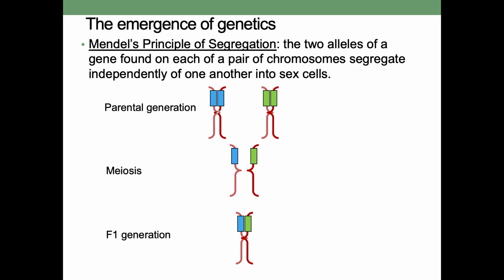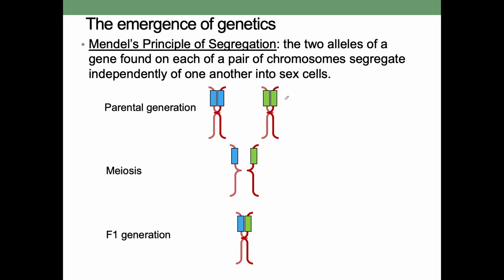And so basically through the production of their sex cells, right, through the production of eggs on the maternal side and the production of sperm on the paternal side, in each sex cell they get one of these chromosomes. And so through the process of meiosis, through the formation of gametes or sex cells, you get sex cells that are haploid, that have 23 unpaired chromosomes. And so in this case, each gamete can only have a blue allele on the maternal side, and a green allele on the paternal side.